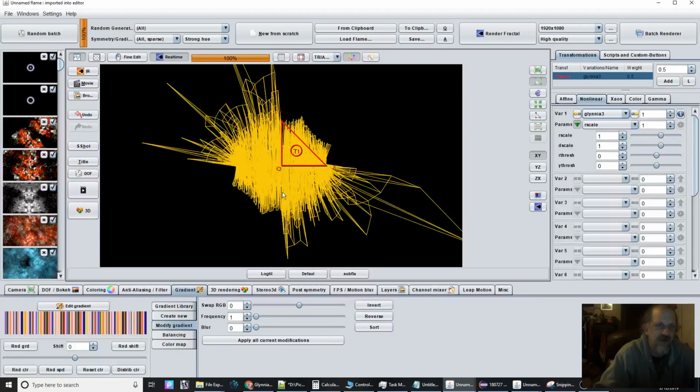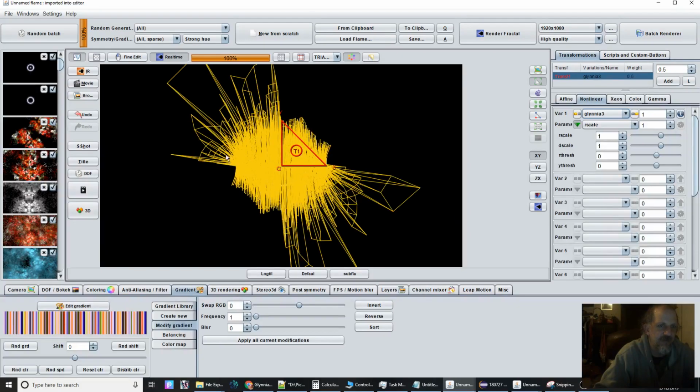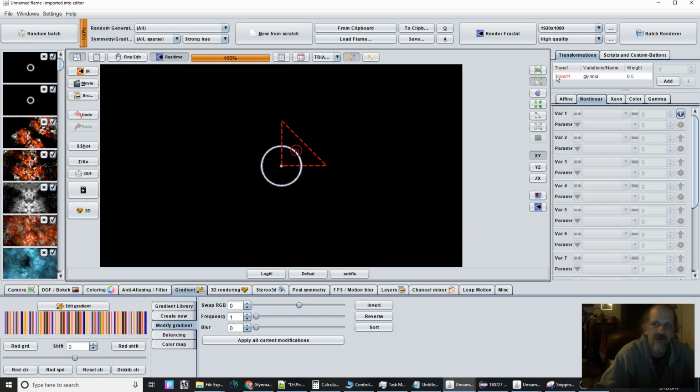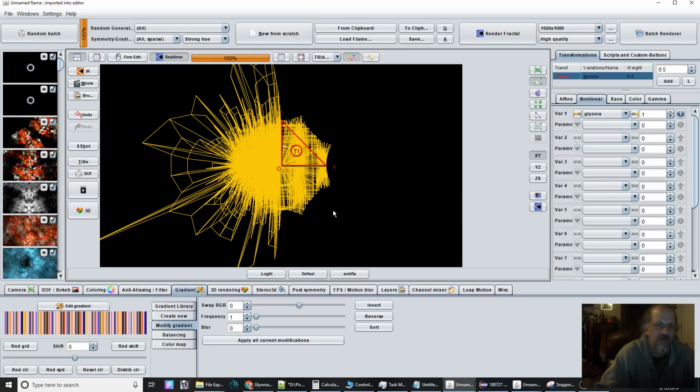basically we have half of the shape that was here on the bottom. So basically it's chopped this in half and flipped.